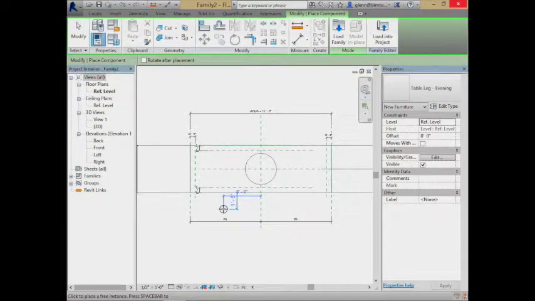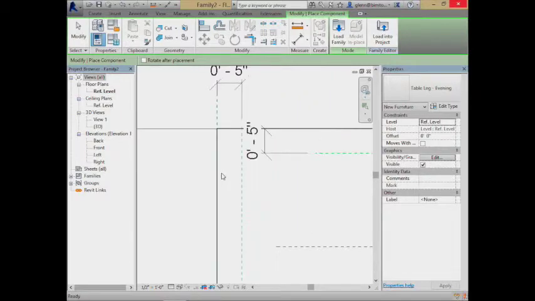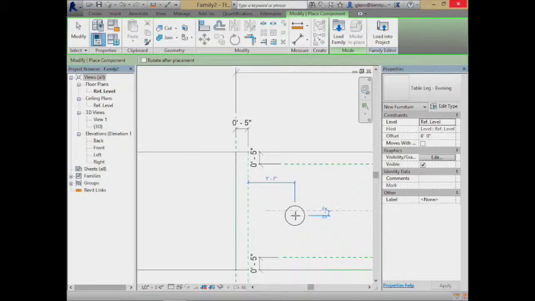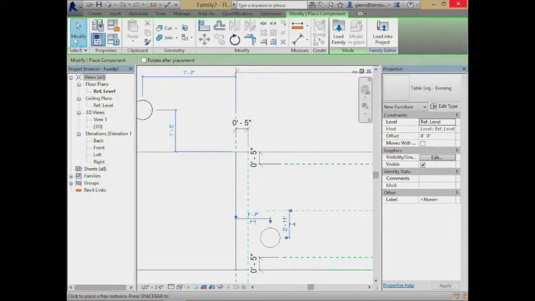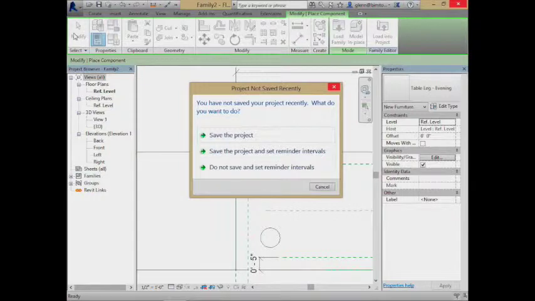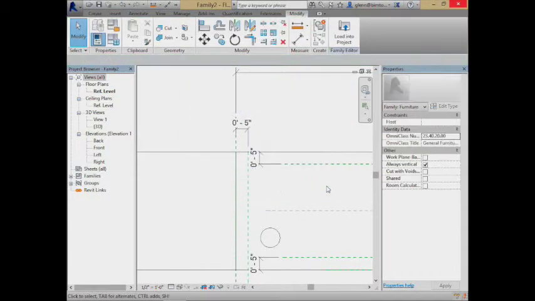You'll see, here I am back in my old family. I've got that new little family inside. We are ready to place one of these things. I'm even going to place it a little bit loosely first, just so I can use my alignment tricks to get it in the right place. A couple things we want to do with this leg. One is we want to align it, because I want the center of it to always line up with those.